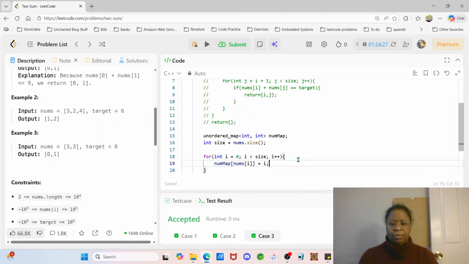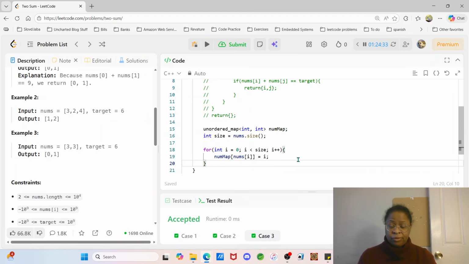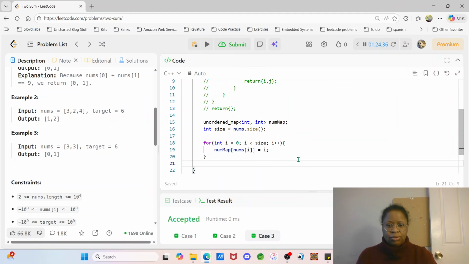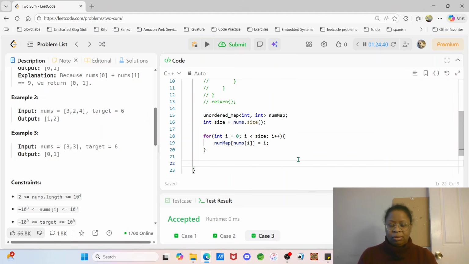That's going to build our map. Awesome. Now we can use the array as is for the first number, and we can use the hash map for the second number, but we're going to have to do a little math first before we can get that to work.